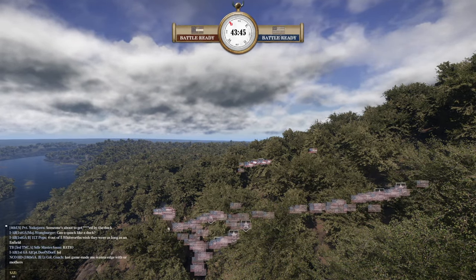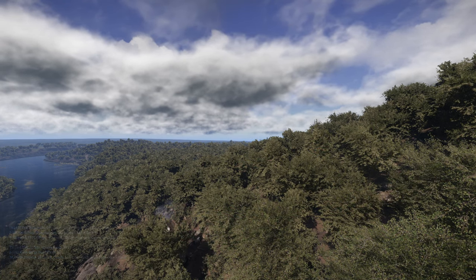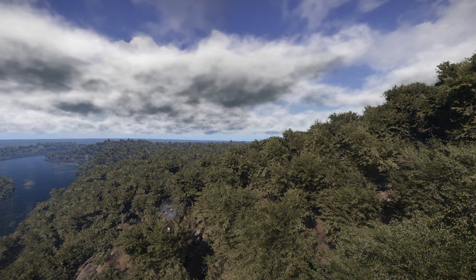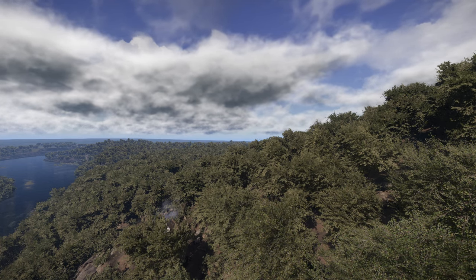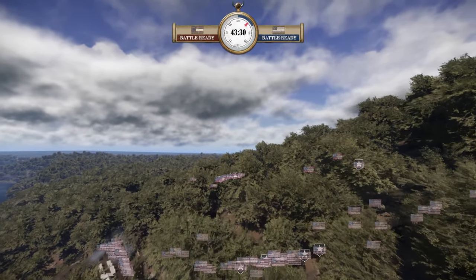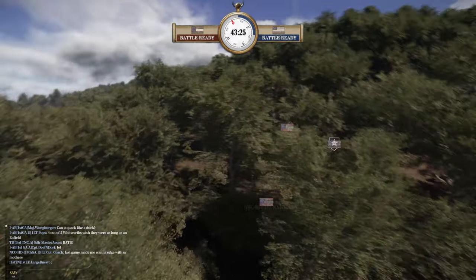Now, on the last map, it was a bit of a slaughter, over an extra 1,000 casualties, it looked like, for the attacking Union team, and the CSA has held on to Lynchburg. So a pretty huge defeat for that Union team, that first map. See how the second one goes. This is for Richmond.